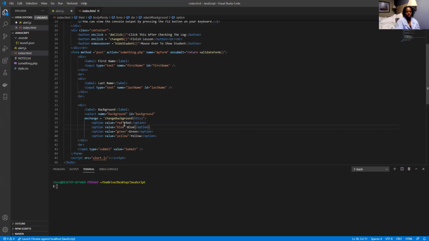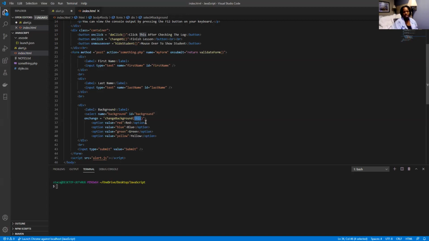All right, so we have values. So this is a keyword that kind of tells you what we're talking about. We're talking about the selection. We're talking about the option that is selected. So when a person selects one of these options, the value is going to be put in this. Okay, so the context is going to be placed into onChange, and so when it changes, every time that a user selects a different color, the background is going to change to that color. So we're going to be able to toggle between a red background, blue background, green, black background, and a yellow background. Okay, so that's what's happening there. We have a select, and it has an ID of background.